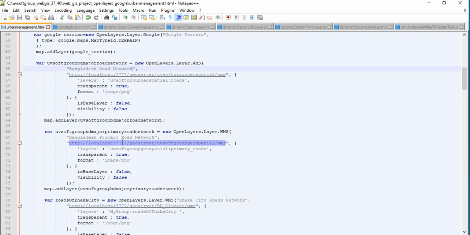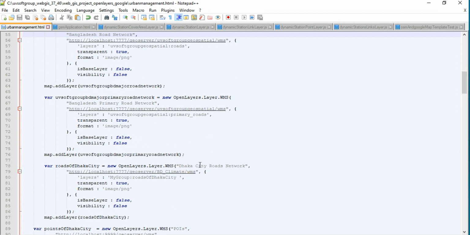So you have some GeoServer URL, and then exactly the same thing, the primary road that we already showed you, and this is the capital city of Bangladesh, in exactly the same URL but different layers. So you see only the different layers: OpenStreetMap, geospatial, and primary roads, and then my groups. This is another group of layer definitions in GeoServer that I already talked about a little bit here.